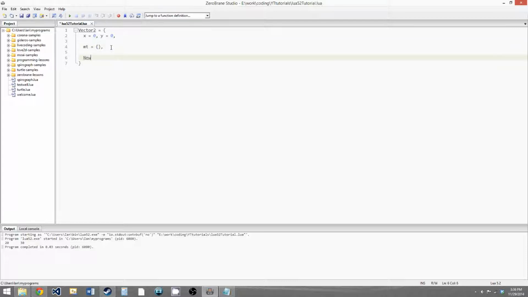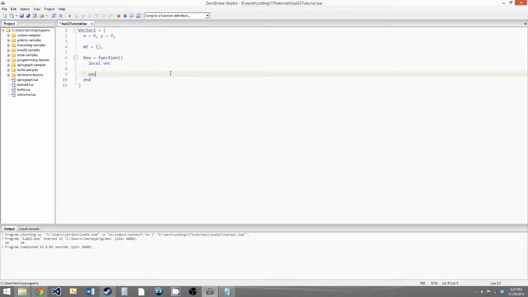And then we'll create our constructor. It's going to be very similar to the constructor in the last video, because these classes are pretty similar, at least for now. So we'll create a new local variable. We'll call it vec. And instead of using the generic for loop in this video, since this class doesn't have quite as many members as the player class, we're just going to list off each member.